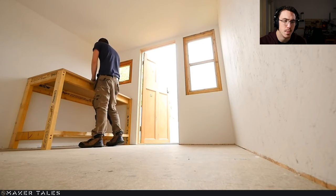You might not realize, but right here, this is almost the tallest part of my workshop. I only have maybe 20 centimeters above my head, or a little bit more, probably 30 centimeters above my head. And that's why I didn't really lift up the floors.